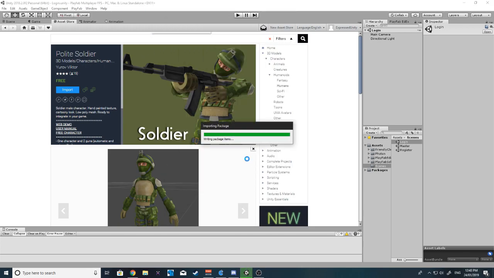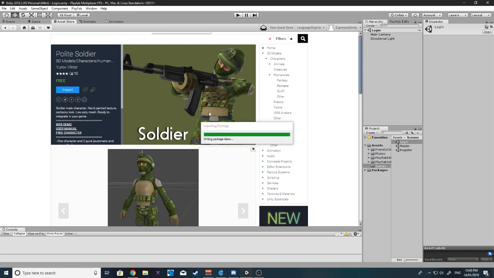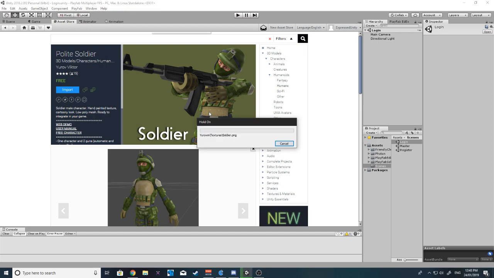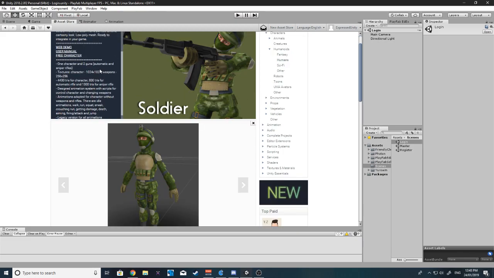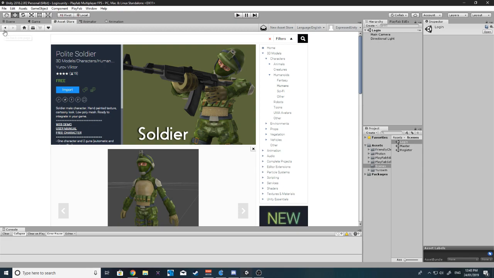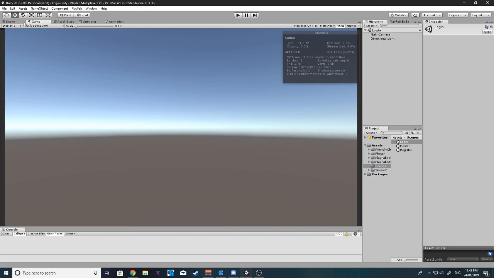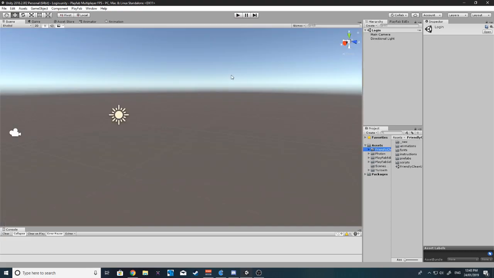And I'm just going to import this. So basically I'm just setting everything up right now. Follow along or just watch, it's up to you. Alright, and I think that should do us for now. He does contain some guns, but I think we're going to just find another gun pack. But for now we'll leave everything like that. We've got enough to work with for now.